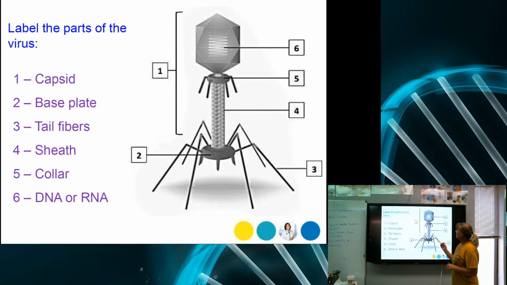Just quickly here, let me tell you that anytime you see the little squigglies on a picture of a virus, that is representing your DNA or RNA. There might be a question asked about that, and so anytime there's something pointing at the little squigglies, that represents your DNA or RNA.